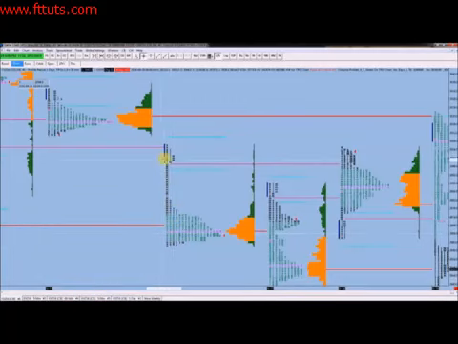So point of note, this is a shift from one side only. We're not exploring the other side. But then the sellers have got cut off and we have then entered into balance. That is a pure B-shaped profile.